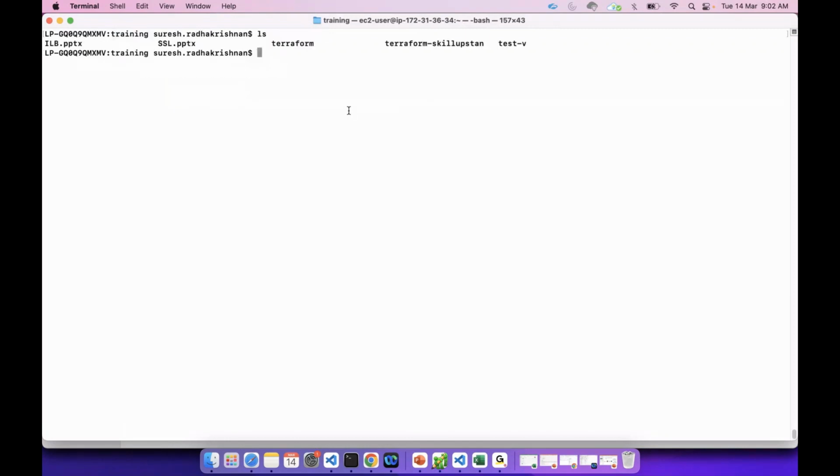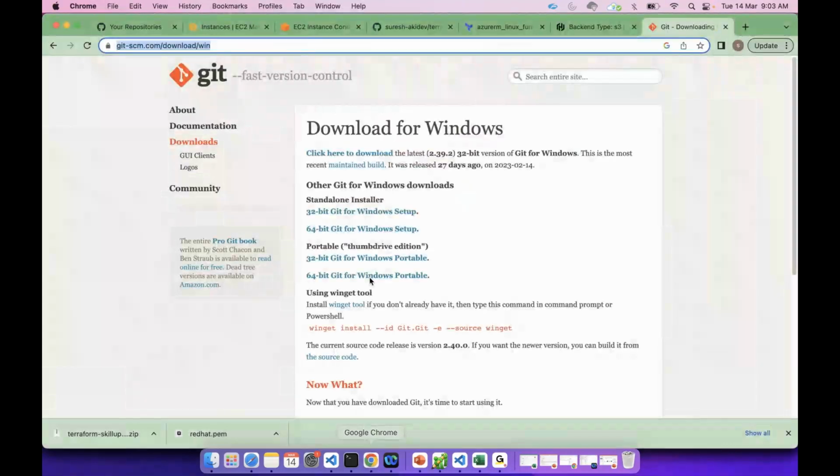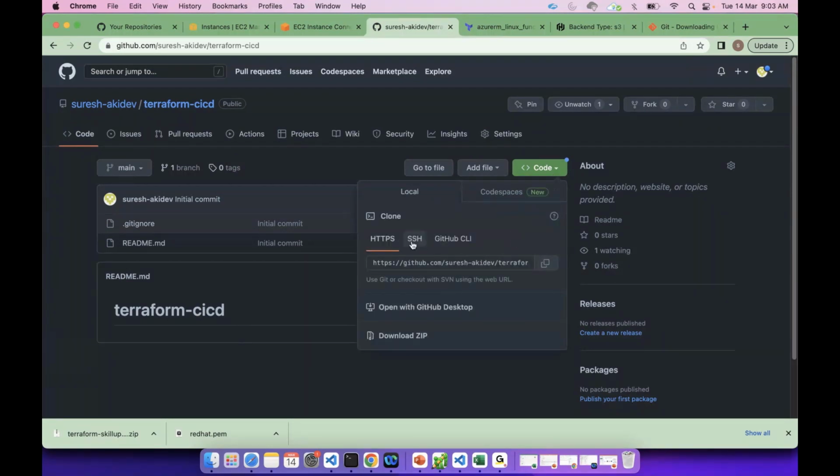If you see, I'm having only these kinds of folders. Now what I'm going to do, because I'm the developer, right? I need to work on the code and I need to push the code into this particular repository. In that case, I have to clone this first into my local system, right? For that, if you click here, you will have the option like HTTPS or SSH. I'll just go for SSH.